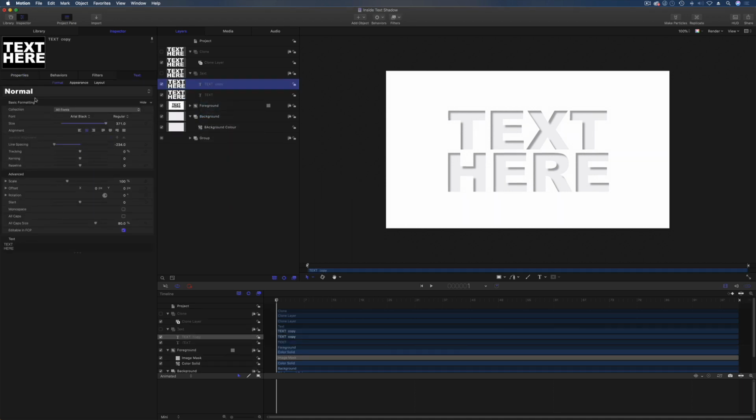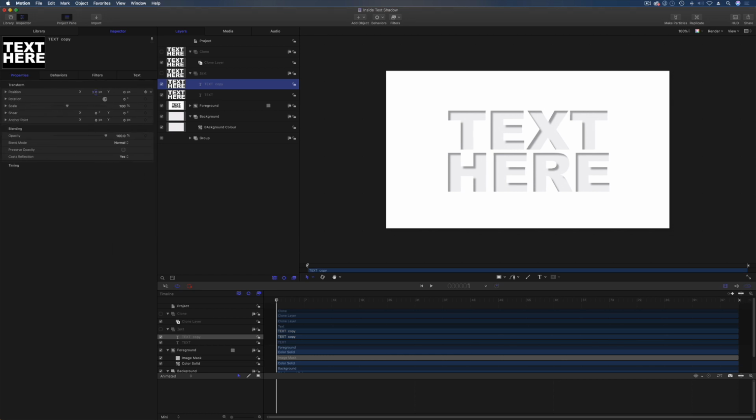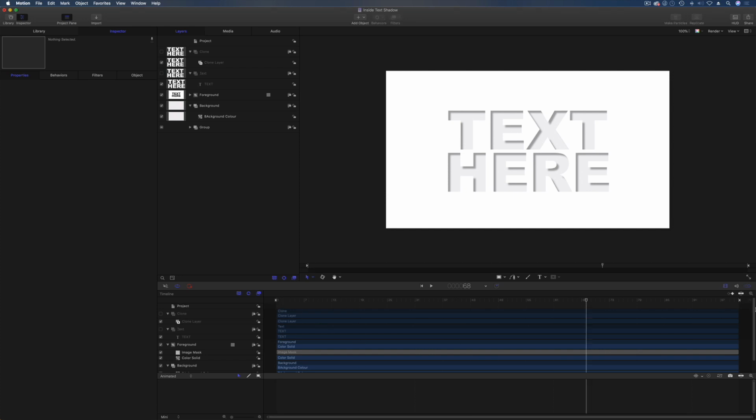Just as an example, you're probably not going to do this, but if I push that over there, you can see I've got two instances. If I just clone the text, I won't be able to add to it. Okay, which means we can do some other stuff as well. Now, the time base on here is 1 to 100. Okay, that's probably a bit long for what I want.